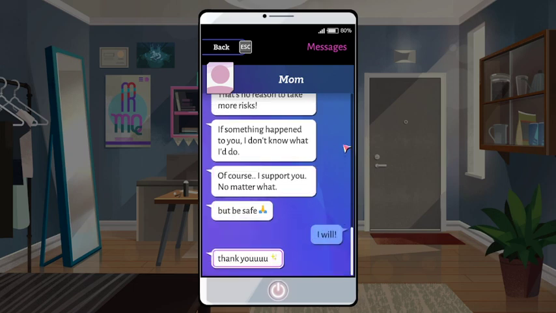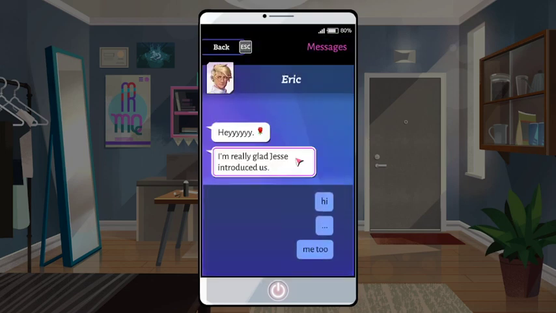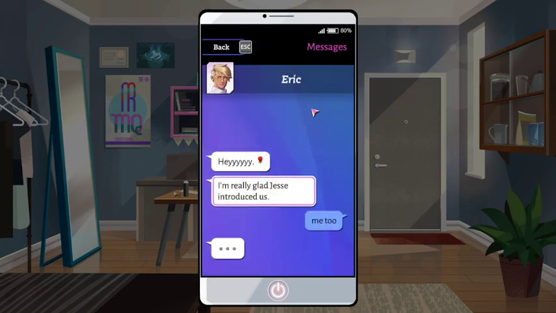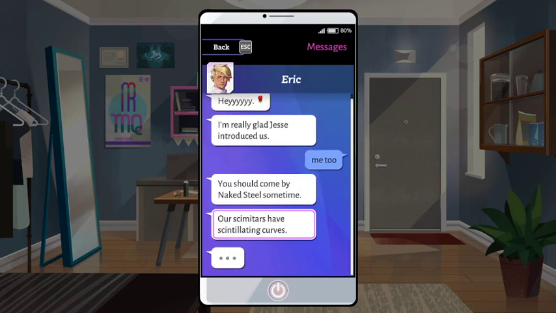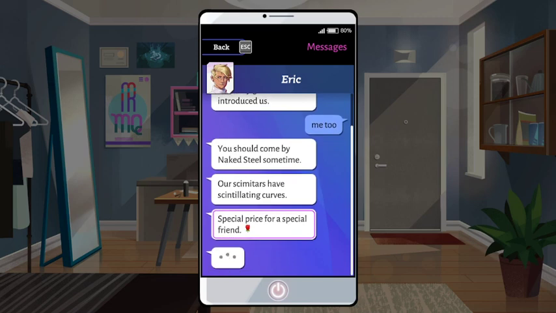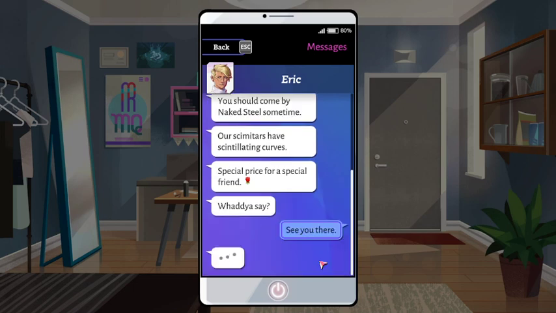I'll be safe, mummy. His shop is called Naked Steel. Sure, see you there.